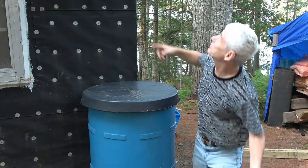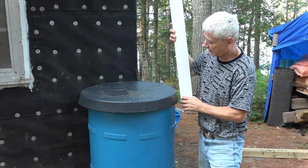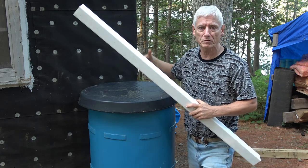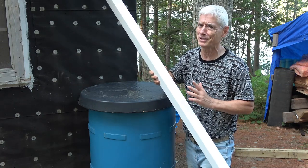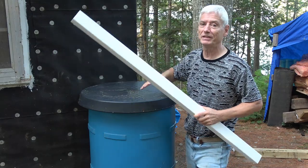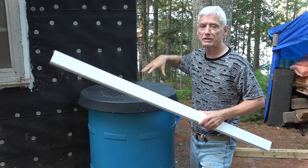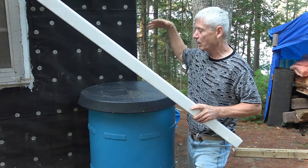Now, as far as draining down, I have the original downspout, and I just got to cut off a little bit. I did look online at how other people work with their downspouts for a rain barrel. And there are these rain barrel diverters for like $40 or $50. I'm not going to do that. That's a waste of $50. I mean, the path is right there. I don't even need brackets or anything. I just got to make sure I've got a screw holding that on, and then it can go right into the rain barrel. But I do need something on the lid just to keep this from sliding down and make sure I've got all the water going down.